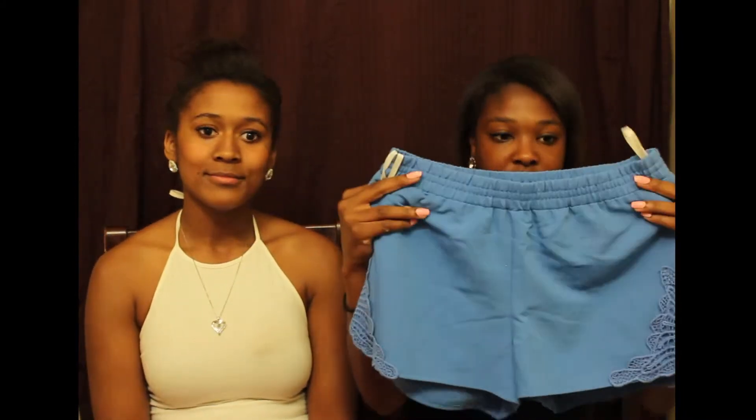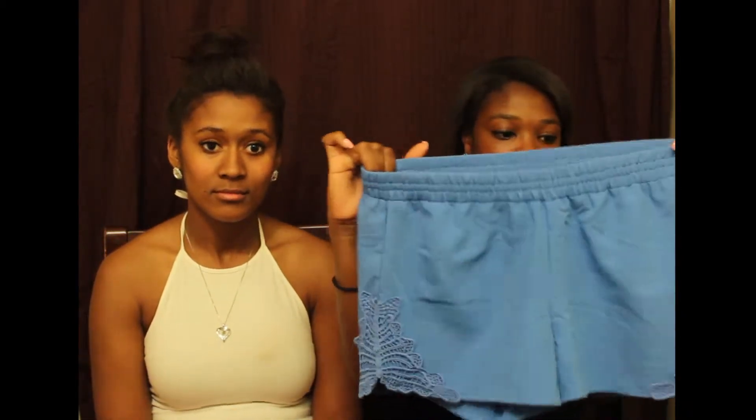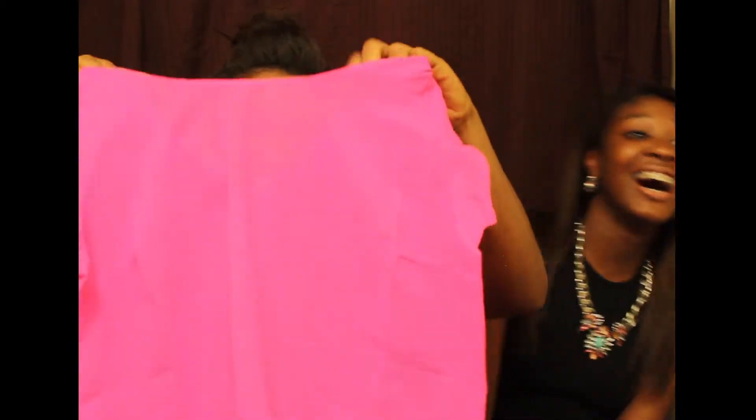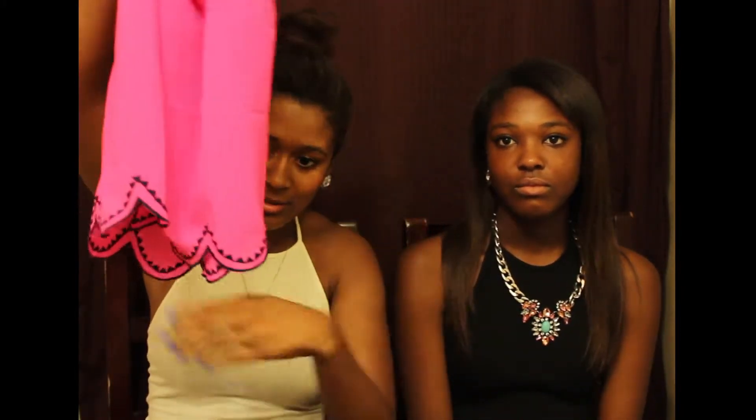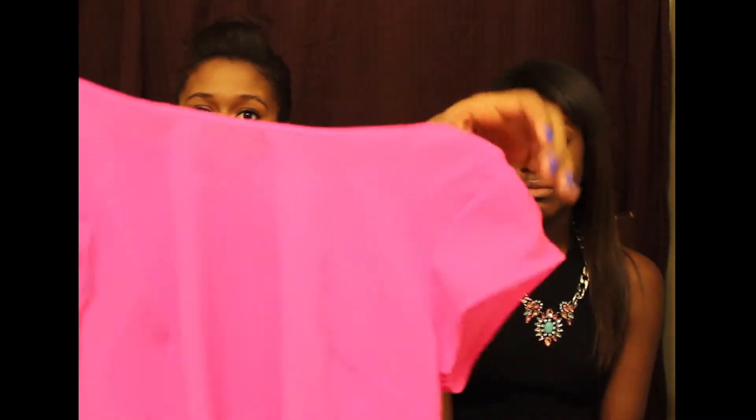The next thing I got were a pair of shorts — they're just a really cute blue color and they have crochet lace on the sides. They don't go up that far and they're very comfortable and loose and stretchy, so they're comfortable for the summer to lay around in. Another thing I got was this bright pink top that I'm in love with — it just pops. There's a zipper in the back which I love. At the bottom it has a scallop with navy blue triangles going in and out of the scallop. It's just really cute and it can be really dressy. I like it a lot and it's neon pink, which also looks good on me.